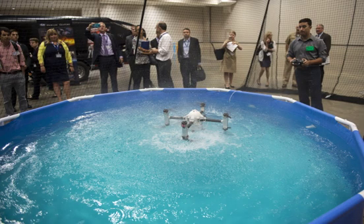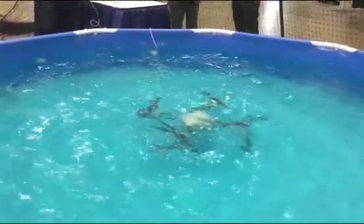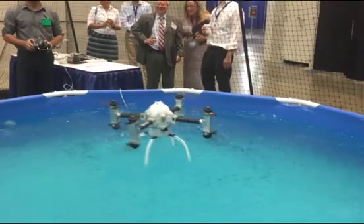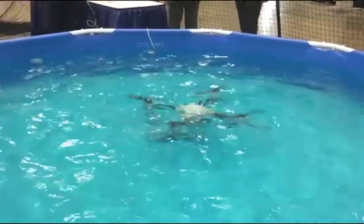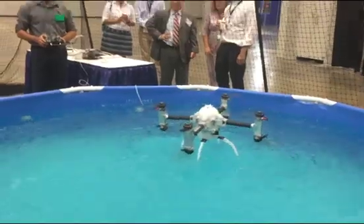Or this Navigator. This is really cool. But no matter how many times I took still photos of it, I just could not show what it really did, which is go below the surface, then fly back up, out. And this was shot on the iPhone 6. So anyone in here could do it. Please, if you're going to shoot video, hold your phone this way and not this way. But this was used on social media and got thousands of views.